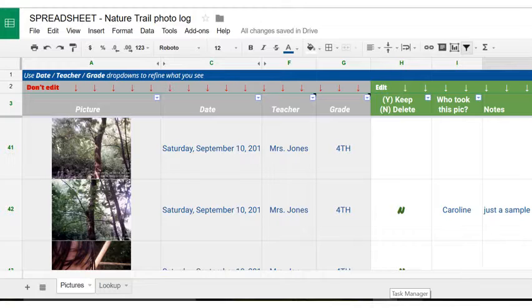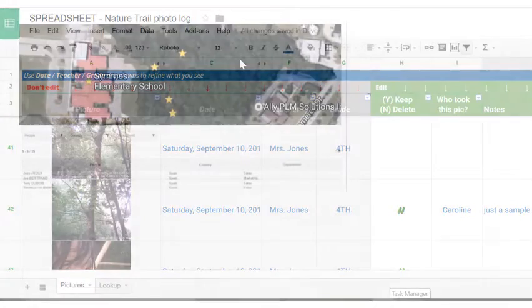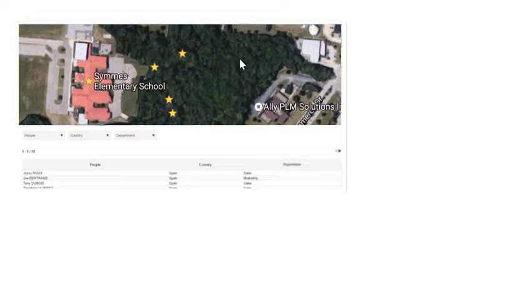What would this allow you to do? Because you have all of these observations from all of these different people, not just you, but everybody in your class and everybody in every other class that heads out to the nature trail and records observations. Now you can look at hundreds of these different observations. So for example, you might look at where you took your observations, and if you're looking at this picture, you might say, oh, we were at that top star. That's where we were when we took our observation of the tree, but that other class was at one of the other places taking their observation.